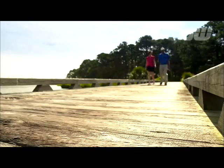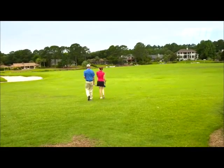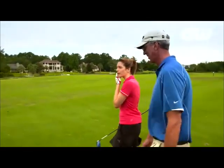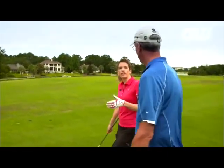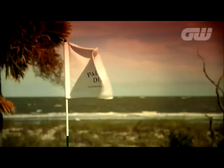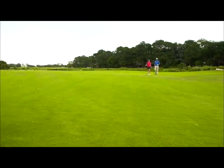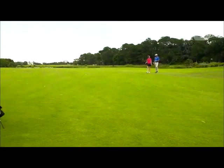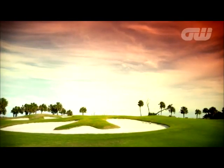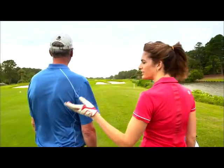One thing that strikes me about golf in Hilton Head is you've had some amazing designers come and design the courses here. I've been to Sea Pines as well. There's Pete Dye layouts there. It seems to be a really premium golfing destination. All the golf courses are of great quality. We always pride ourselves on conditions here. And you were talking about designers and Pete Dye. I think this year was the first year they started talking about Jack Nicklaus again, being a co-designer. I mean, it gave me goosebumps when they were talking about it. I'll let you play first.